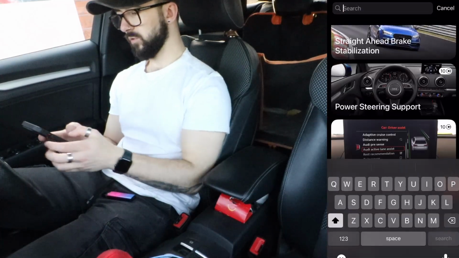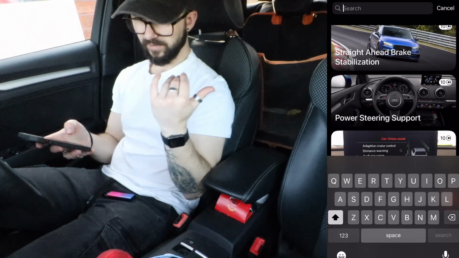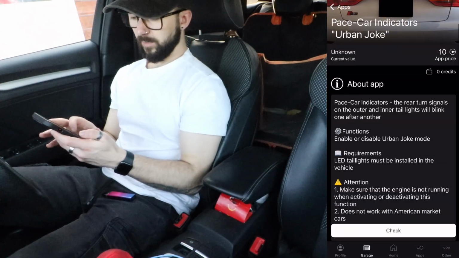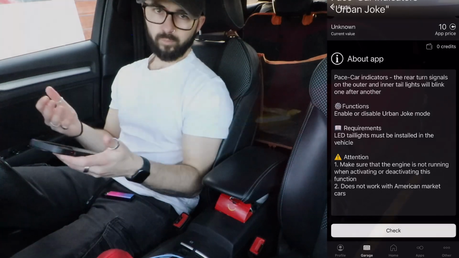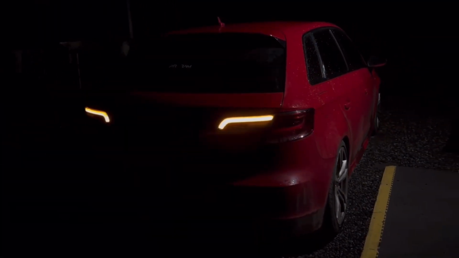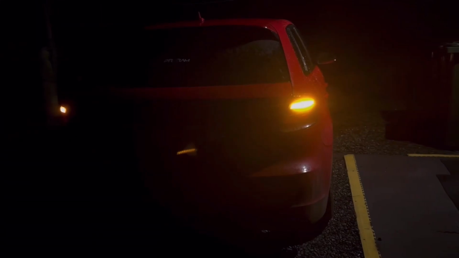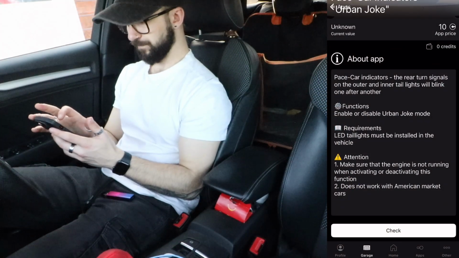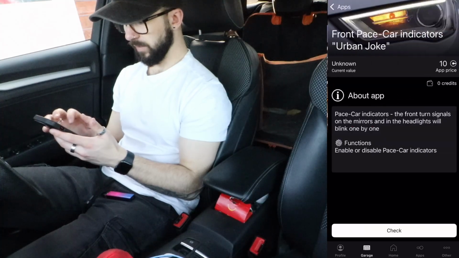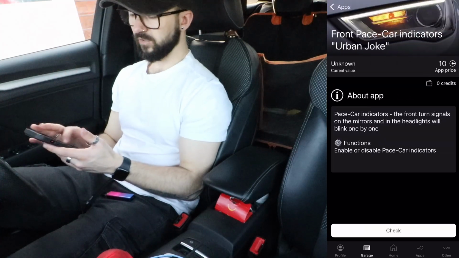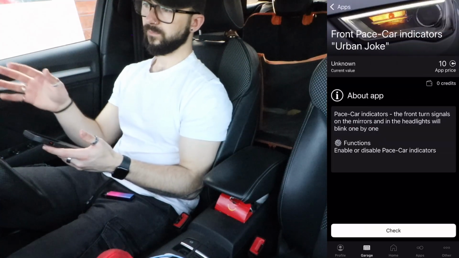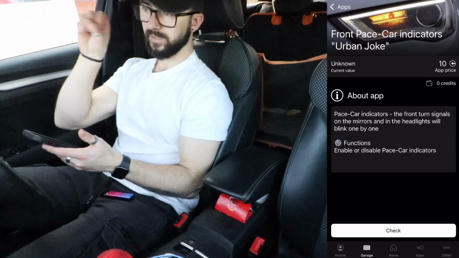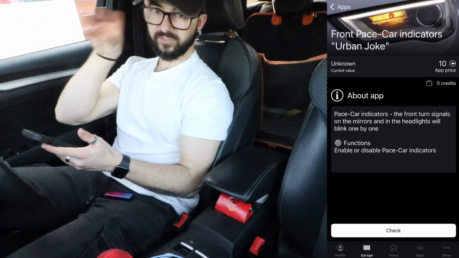The other light thing that we had, which I did in the previous video, Urban Joke pace indicators at the back. So I'll put in a clip here of what I have enabled on my car, and if you want to see how to activate this, then I'll leave a card up in the corner for the previous video. That's the rear ones, and then as standard, your front indicators for the headlight and the wing mirrors will blink at the same time.